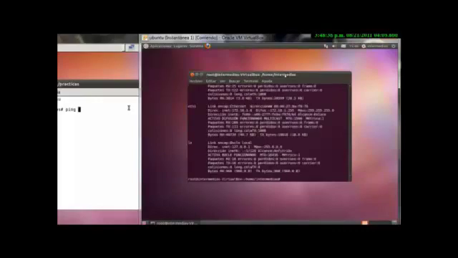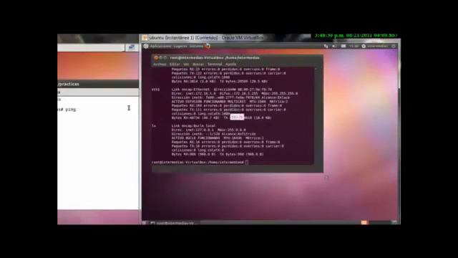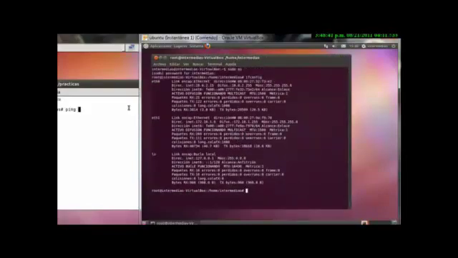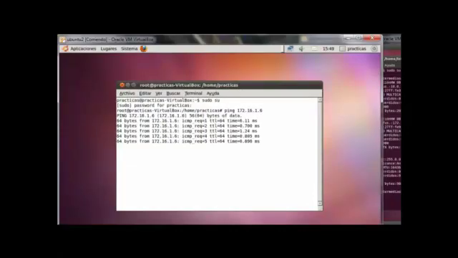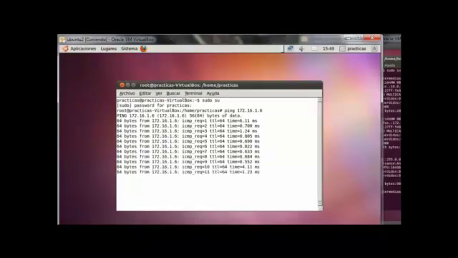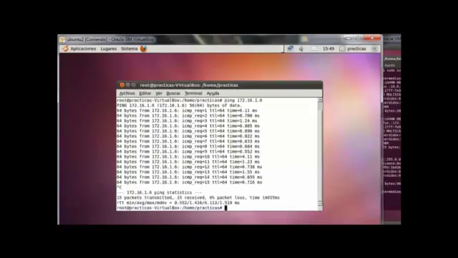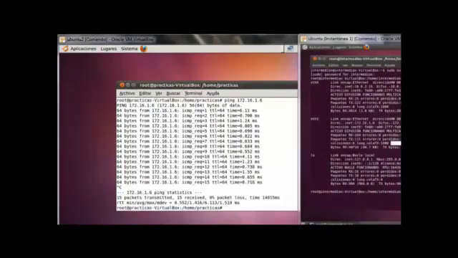And here is giving us the whole information about the connection. Okay, we have the IP address. Here is the IP address of this virtual computer, and we're going to make a ping to that IP address. So we write it again, and here we are receiving the answers coming from the other computer. We stop this, and that's how we check that the connection is made between both computers.